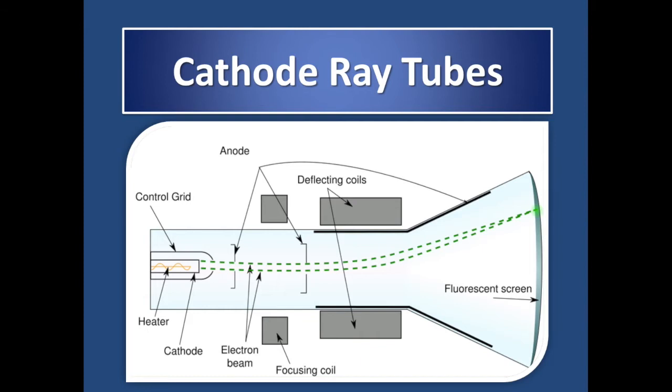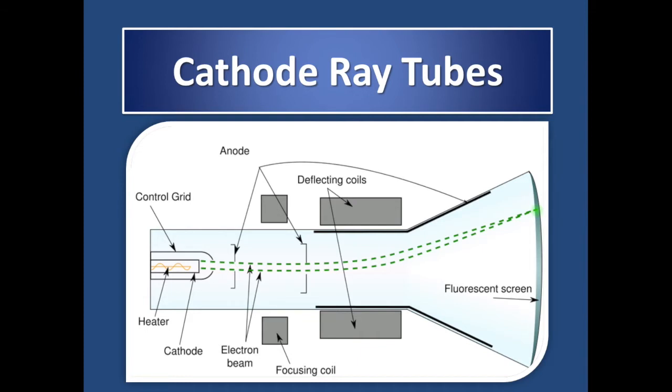At the very left-hand side, there's a cathode, and attached to it is a heater. The idea of the heater is it's actually going to cause electrons to release from the cathode, from which we're going to draw them out and accelerate them towards the screen using some accelerating plates. From there, it's going to go through a couple of processing sections where we're going to change the intensity and we're going to change the focus using an electrostatic lens before it hits the deflecting plates themselves. The deflecting plates will cause the beam to bend predictably to any position that we want, and once they leave the deflecting plates, they go and they hit the fluorescent screen.